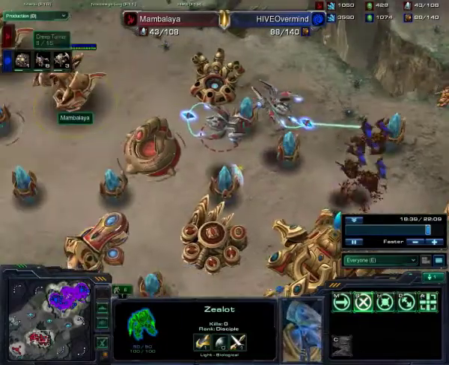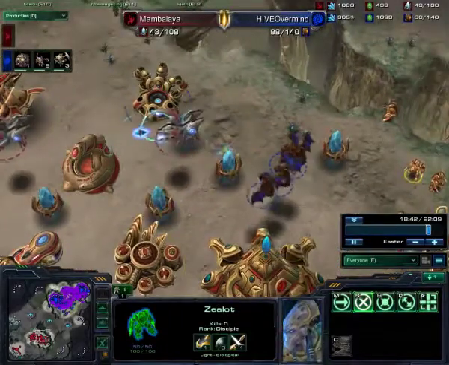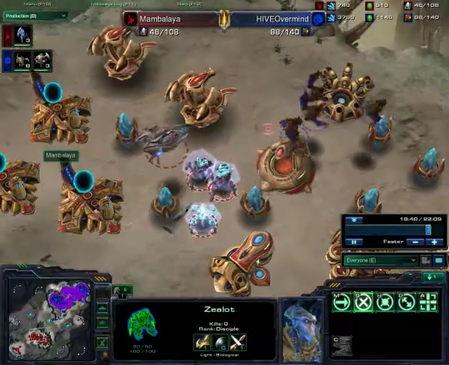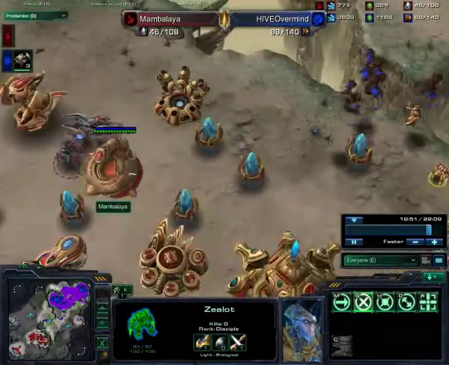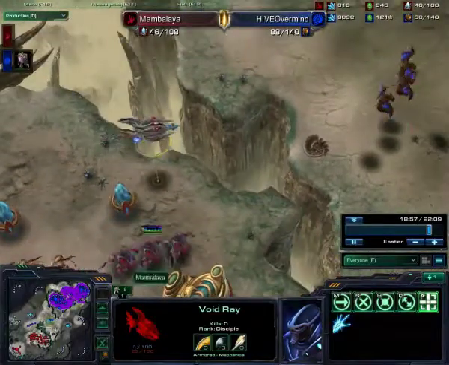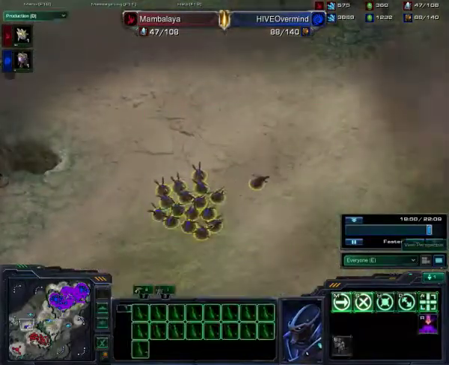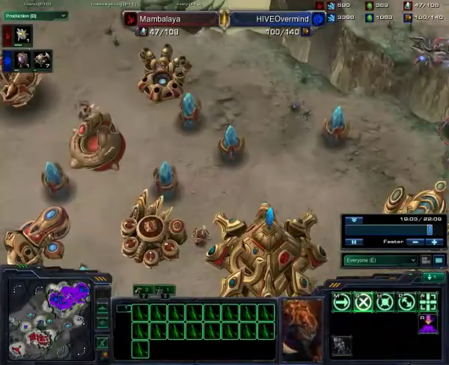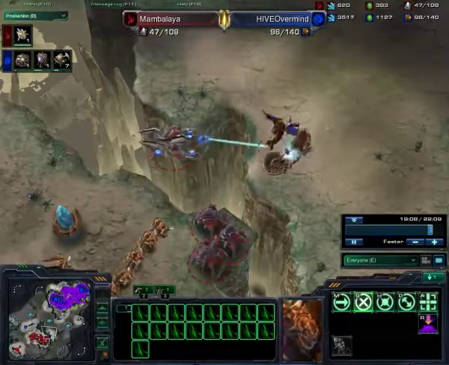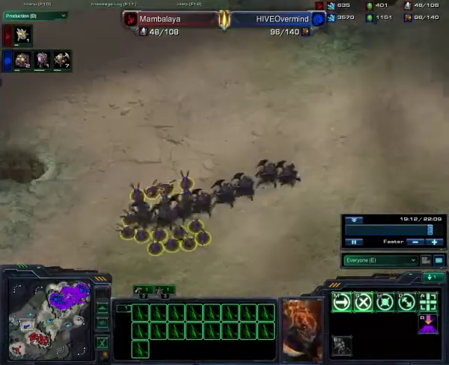And Zealots, come on, he should have gotten Stalkers. But I can see the logic behind that. He's already low on gas. So yeah, I could have sniped this Void Ray. I should have, now that I think about it. But I was already focused on other things. I decided to just throw away these Mutas, since they don't do that much for me right now. I can't really use them.